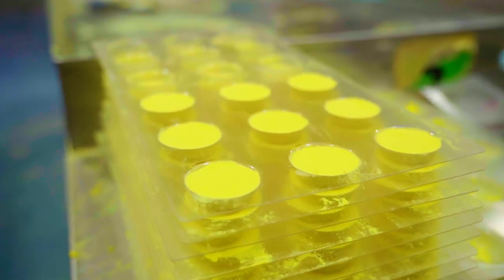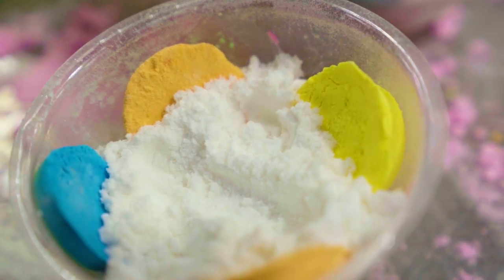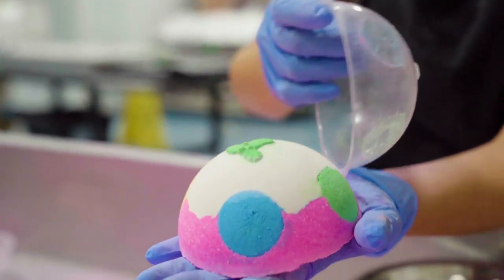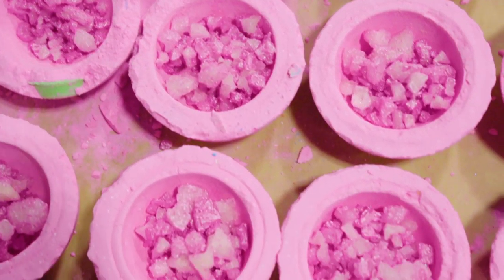Our colors are ready so we press the mixtures into molds for our inserts. We let them set and then pop them out and press our inserts into the giant bath bomb mold of our beautiful bomb. Now we let everything set again. Then we remove the outer molds and fill the shells with sea salt and pink sparkles so these bombshells really shine.